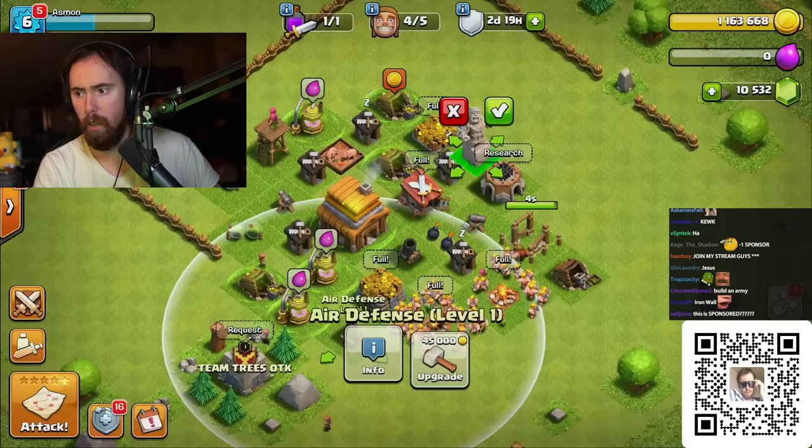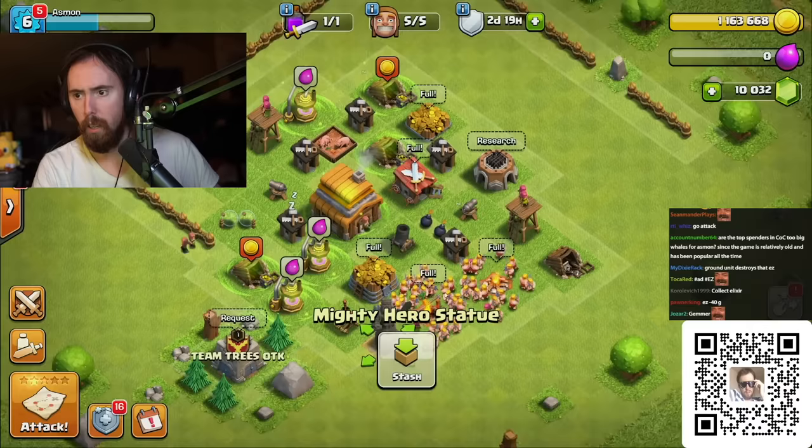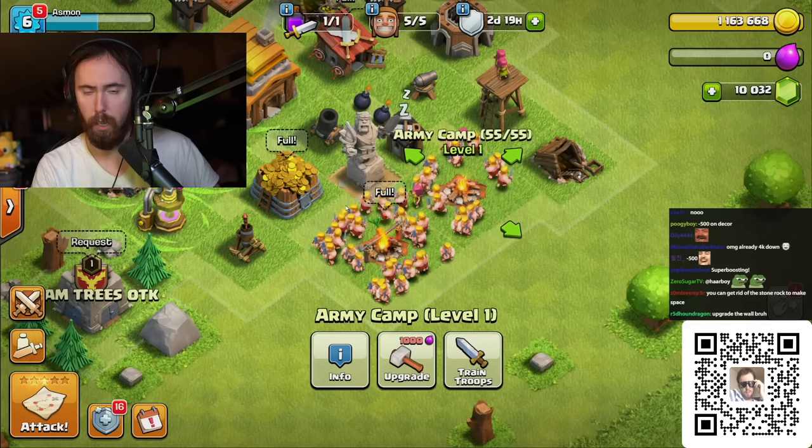Okay, so where does this go? I'm gonna put it right here. And then I'm gonna move this forward a little bit. Move this forward a little bit. So I want to have it right next to me. There we go. All right, good. Oh, this is just... It's perfect. All right, good.